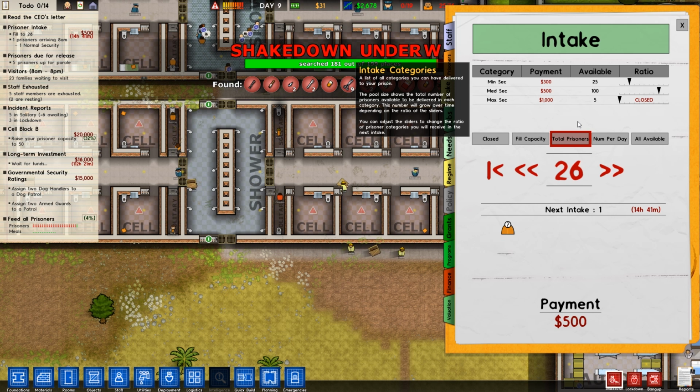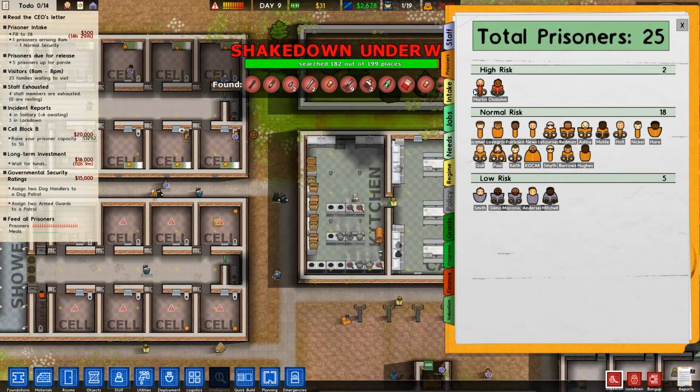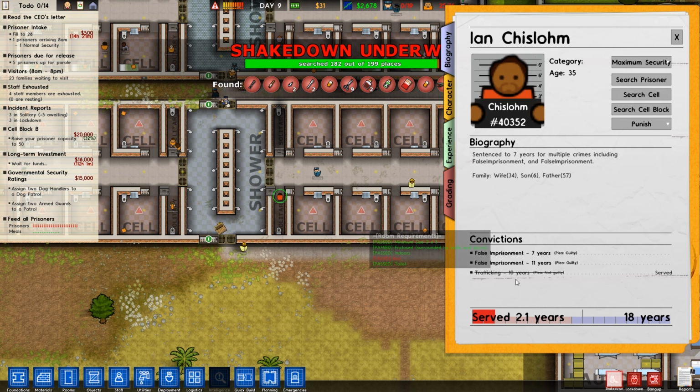I don't know, they're high risk, but we don't have max sec enabled. We only have minimum and medium. So, what makes them high risk? Where are you guys? You're in solitary. It doesn't tell me why you're high risk, does it? False imprisonment. So he imprisoned other people. Sentenced to 7 years for multiple crimes, including false imprisonment and false imprisonment. Well, that makes sense, doesn't it? You see, it's telling me that he's maximum security.